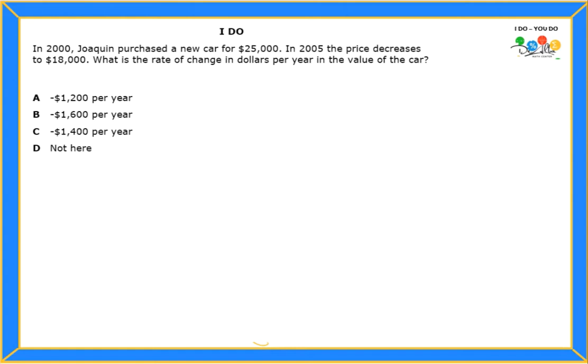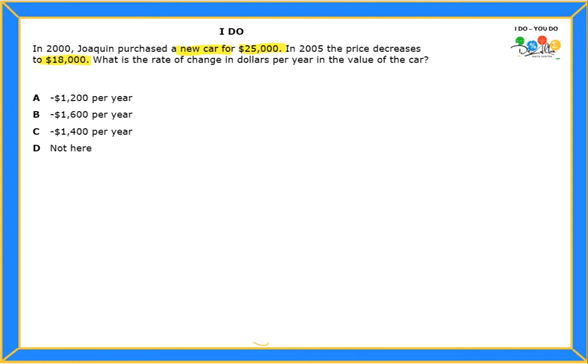So let's see if we understand the question here. They're asking me to find by how much did the price of the car go down every year? Because obviously, when it was new, it was $25,000. Then a couple of years goes by, and what happened to the value of the car? It's not $25,000 anymore. Now the price is $18,000. That's how much they believe the car is worth after 5 years.